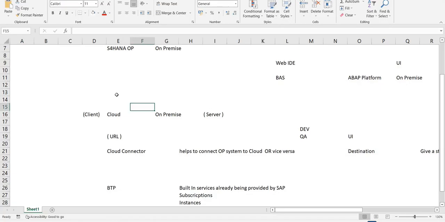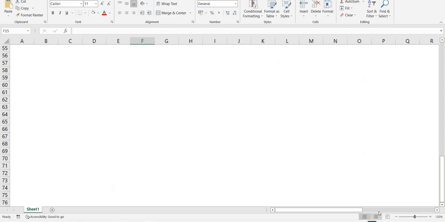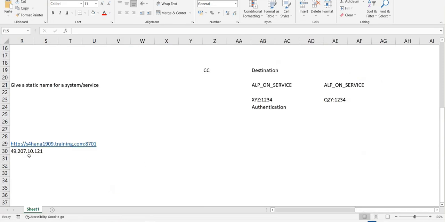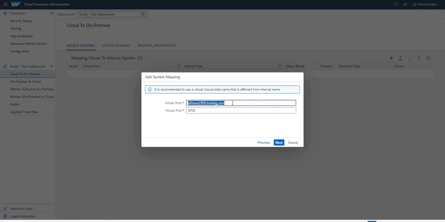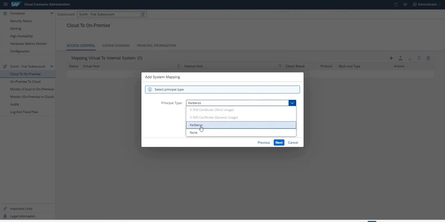Now this particular system, where did I specify that? Okay, I'll just copy this. Port number would be same. I'll say next. Now there are multiple principal types. So Kerberos, or this is how authentication certificate would be propagated. In a real account, you would also find X.509 authentication certificate enabled, but this is my trial account. It's a kind of basis concept, but Kerberos is a default authentication certificate provider. It would pass on the authentication token. So I'll just use that.